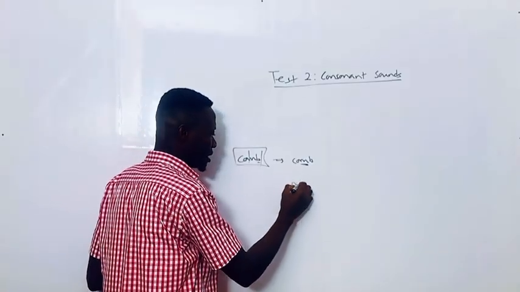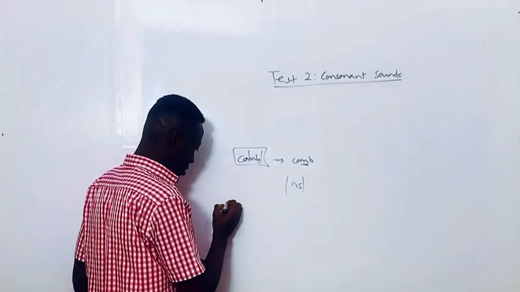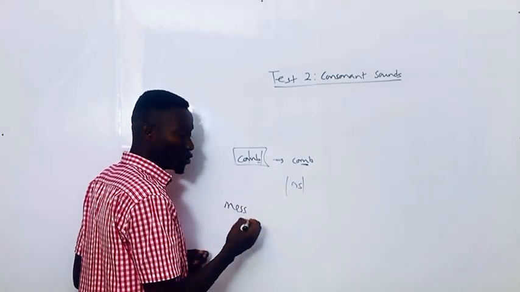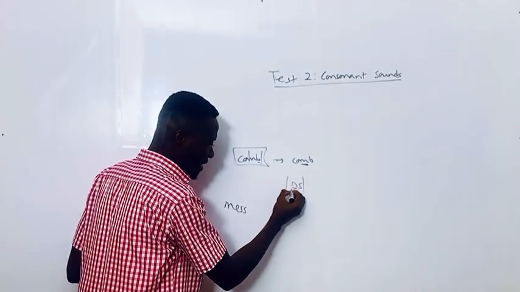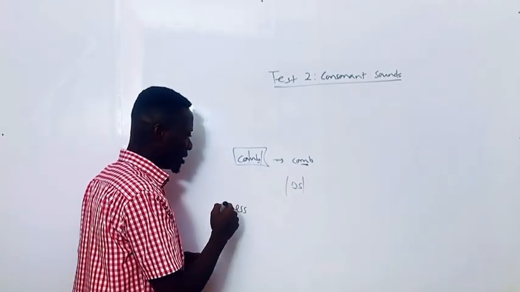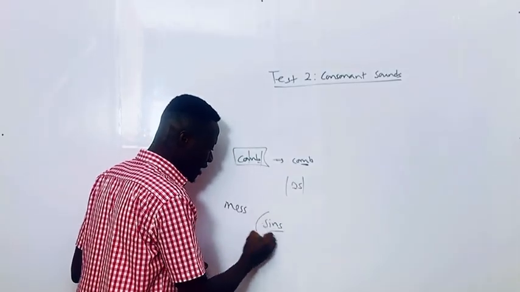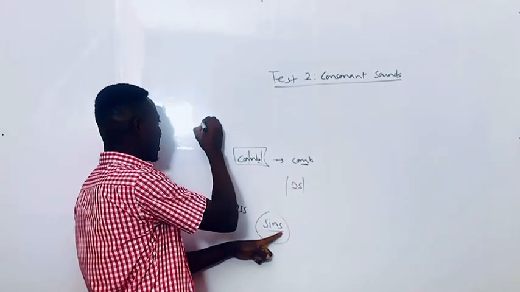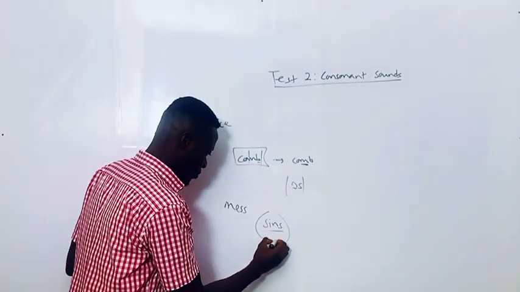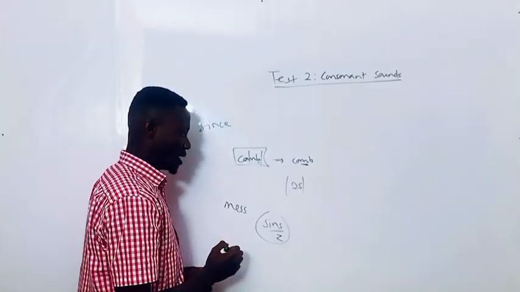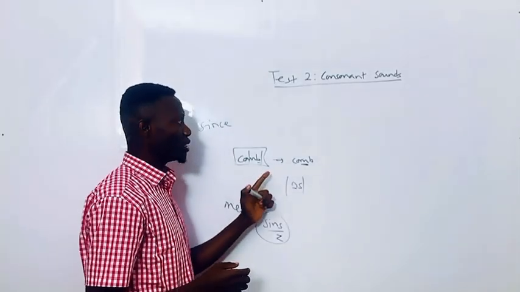Another one is n and s, right? The s here, as in the word mess, is not voiced. You get it? But the very moment it comes after the nasal n, it is voiced. An example is this. So what you see here is not since. This is since. What you see here is sins. So this becomes z. So that is what I'm referring to when I say that test 2 is quite tricky.